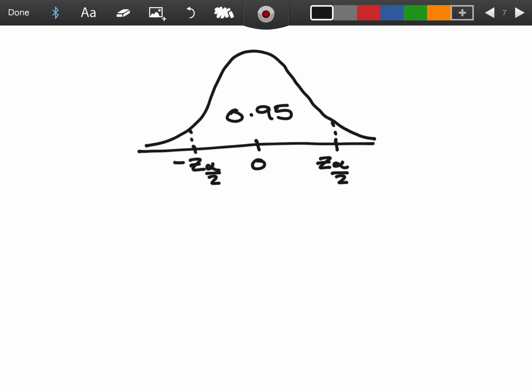Now, we know from our previous example that this is actually 1.96 and this is negative 1.96, okay? Because we said that roughly within 2 standard deviations of the mean, you have 95% of your data. The actual values are 1.96. So within 1.96 standard deviations of the mean, you have 95% of your data. So I made it slightly more accurate in this case. But that z of alpha over 2 is literally this value here. Now, let's say we didn't know that it was 1.96. So let's get rid of that for a second. Okay.